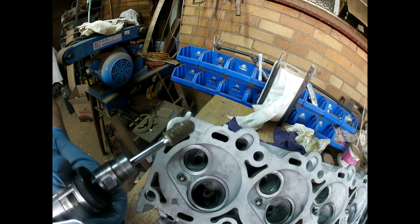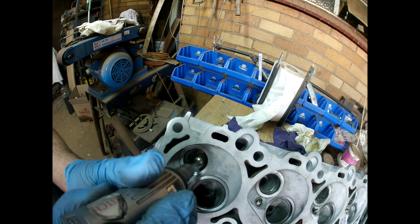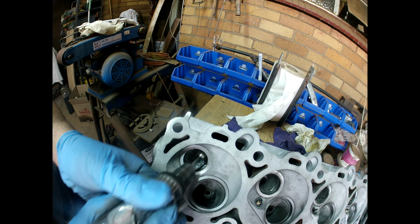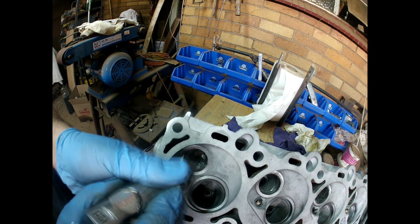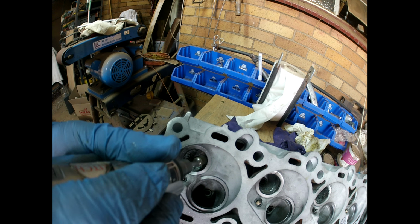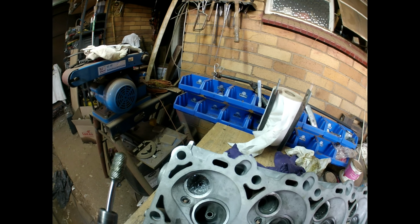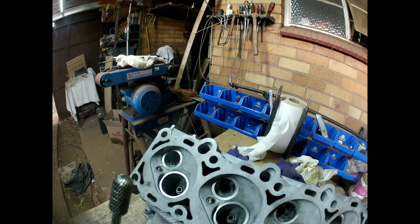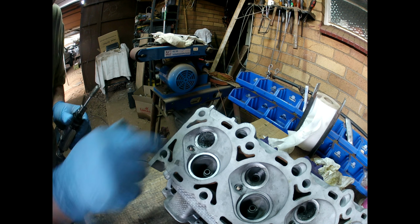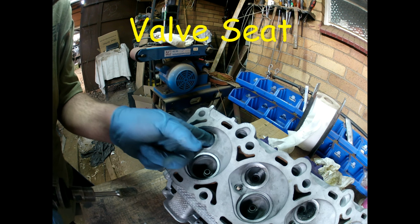Yes, I have put grease on the bit so that the aluminium doesn't stick to it. The camera over a bit. I need space to work. There's a little bump. It's difficult to show on the camera, a little bump as it comes out just past the valve guide. So the valve guide and the aluminium, there's a bump over there which we need to get rid of.